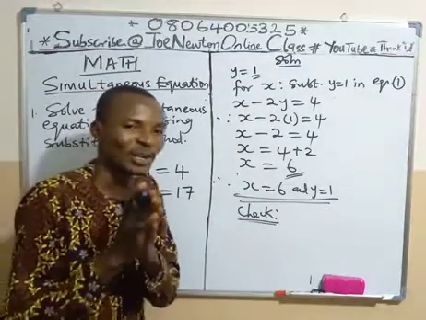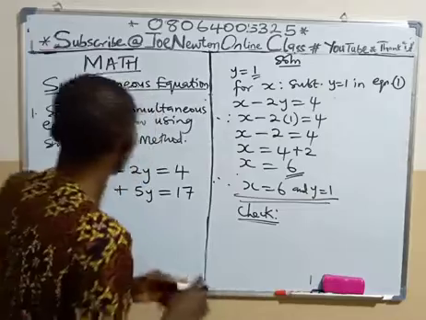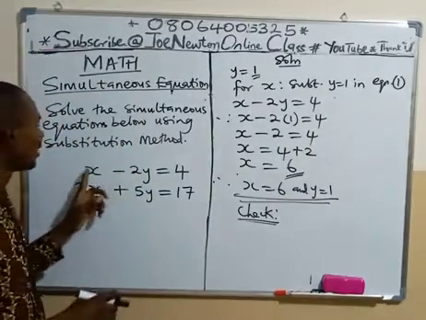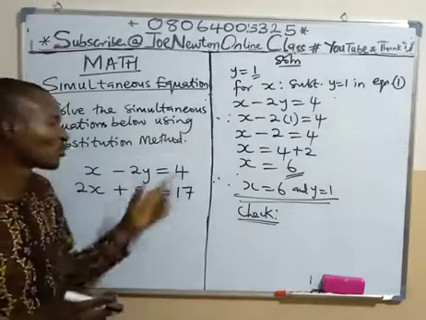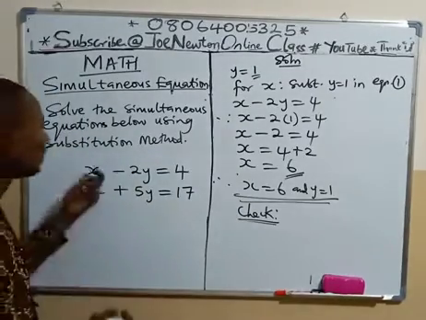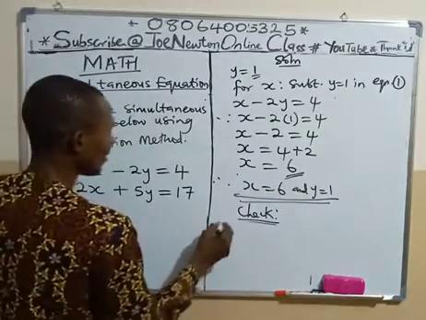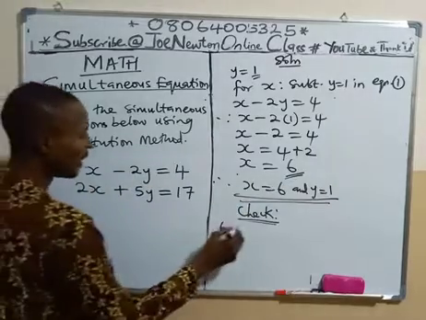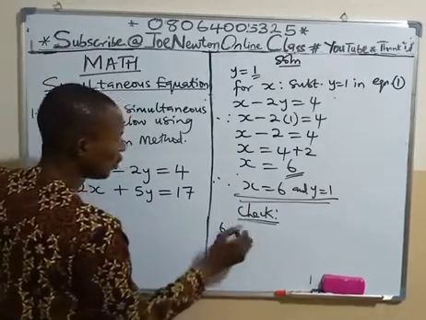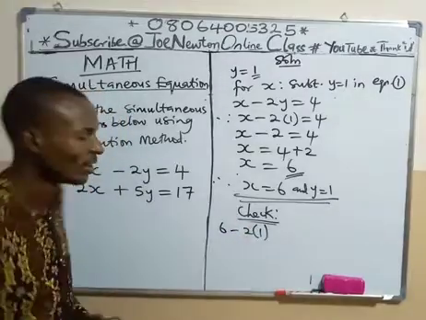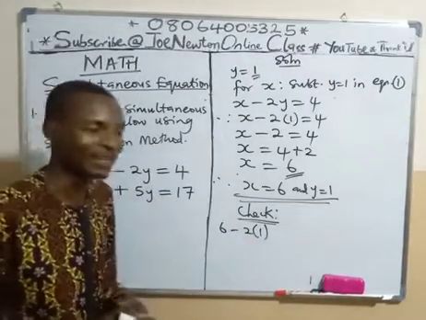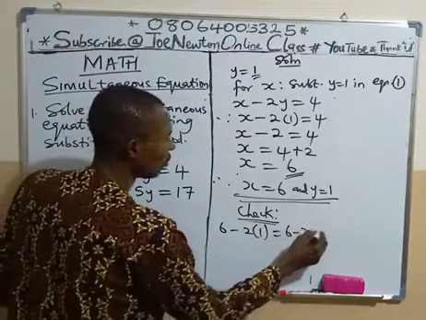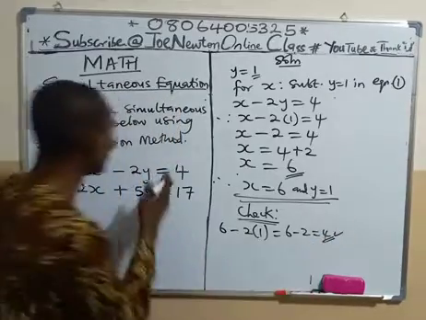Just for sake of scholastic exercise or verification, look at it. The statement says that x, there's a number that when you minus it, x minus 2 times another number gives us 4. Now let us check it. You can see that if x is actually 6 and y is actually 1, 6 minus 2 bracket 1, what will it give us? That is the equation 1. I want to verify it. 6 minus 2 times 1 is 2. So 6 minus 2, you can see that 6 minus 2 is 4. So the first statement is correct.